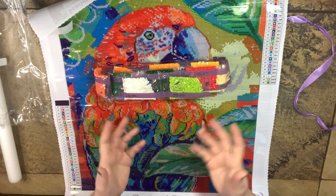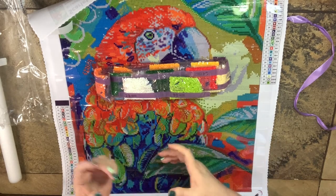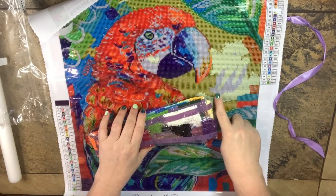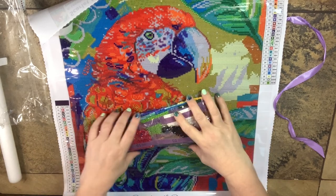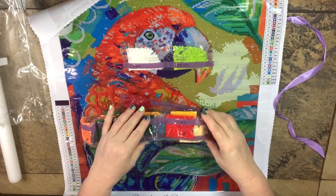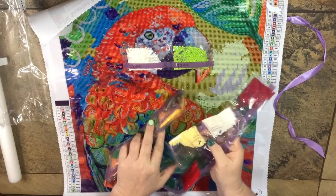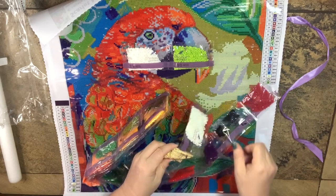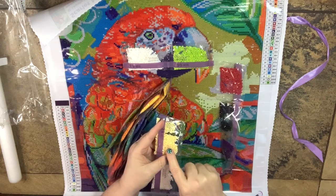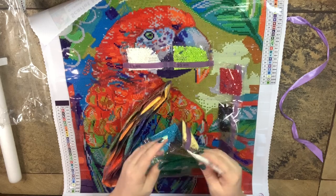Basically, I can take a bag of AB 38 from these kits and put them all together in one container. I don't have to have separate boxes for each painting because they'll all go together — which I love. It saves on money because I don't have to buy extra storage boxes, and it saves time because I'm not going, okay, which one's for the owl and which one's for the McCall? This one has three Aurora Borealis. There's AB number 28 right tucked in the middle, and then the other Aurora Borealis — so three on this painting.